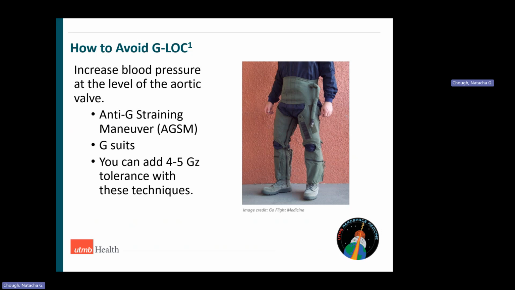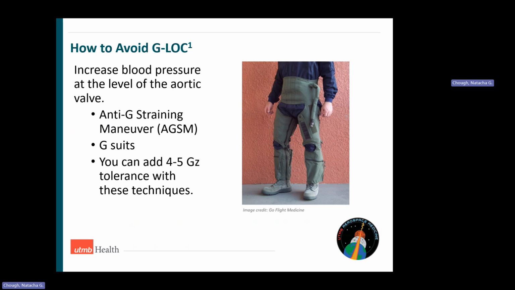It's critical that the inspiration-expiration is less than about a second, though, so that you can return to a state of increased intrathoracic pressure, thereby avoiding loss of consciousness. The anti-G straining maneuver is an important skill for aviators and is practiced in the centrifuge environment. I would encourage you to search the internet for centrifuge videos. There are many available online, and they illustrate the use of anti-G straining maneuvers, and many show G-LOC.